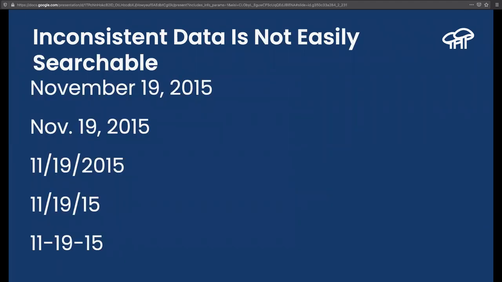Also, when you have free text, you can have inconsistent data. Let's say that you want to specify a date. You can say November 19, 2015. Or instead of having the month fully spelled out, you have an abbreviation. Or instead of using letters for the month, you use a number. For the year, you might use a 2 or 4 year format. For the separator of the parts, you can use a slash or a dash. Or for example, if you are from Nicaragua, like myself, we put the day before the month. So if you have an open text field, people can enter data in so many ways, and that is difficult to find.